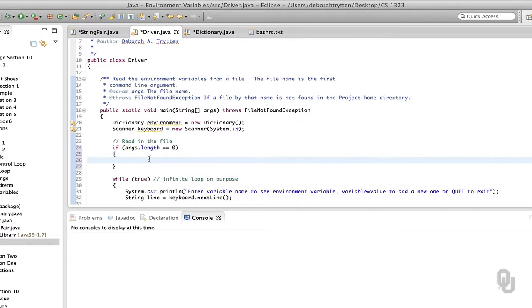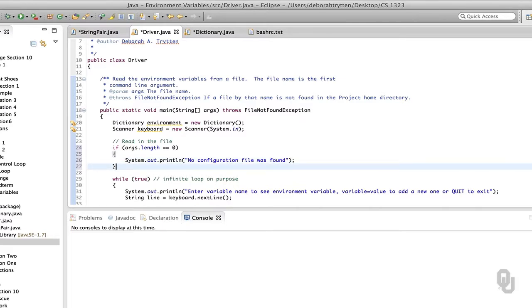That's kind of a problem. So we probably want to tell the user about that. So no configuration file was found. Now you need to decide whether we should quit the program at this point or go on. Since it is possible to continue without a configuration file, I'm not going to quit the program, but that is another option that's available. Now, if args.length isn't 0, then we're hoping it's 1.